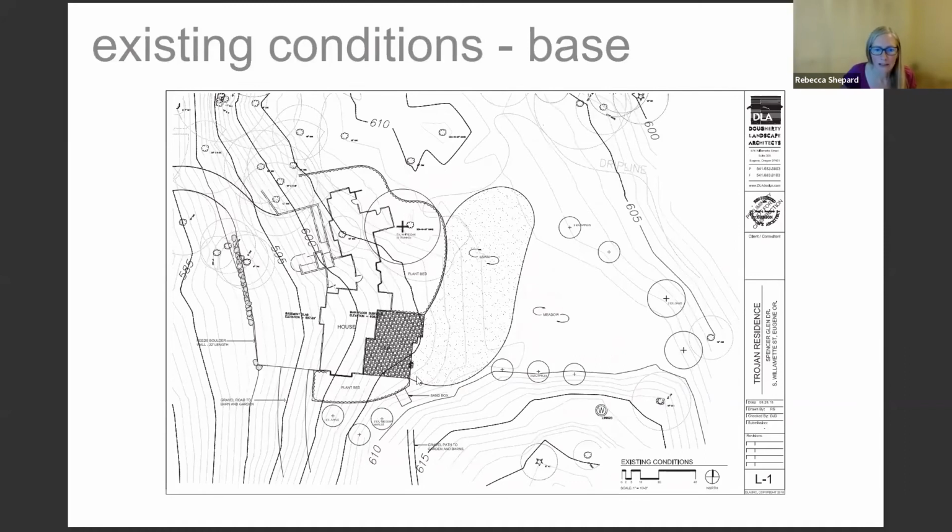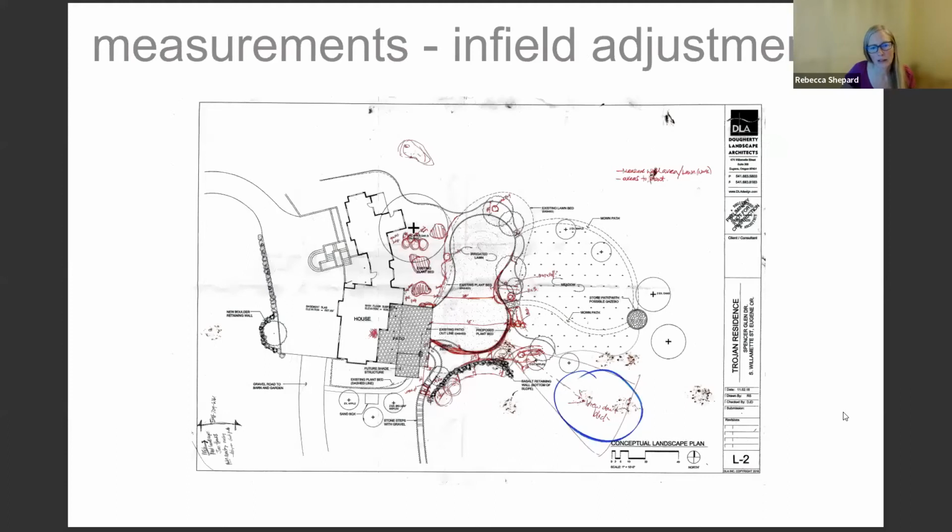So I put all those measurements on, and then I start showing what's existing. Yeah, this is the existing conditions. There's the house here, their patio, and their big lawn. And they just had a lot going on. They had little kids and they just had a big space, and they needed it to be more of a usable space that they wanted to spend more time in. So then we started to redline this and design and see how we could create it more of what they wanted for their family.